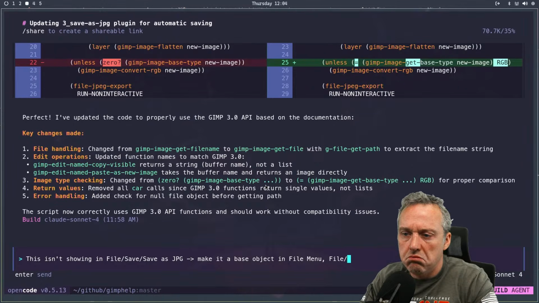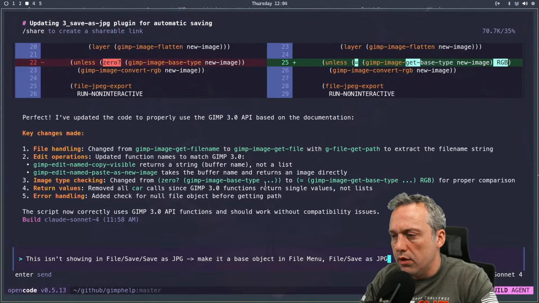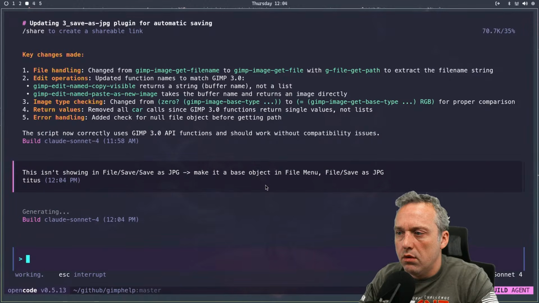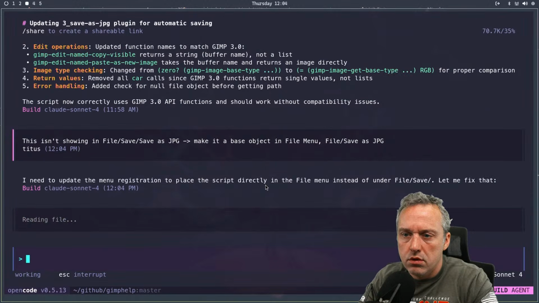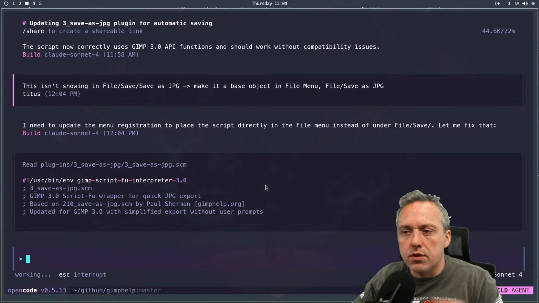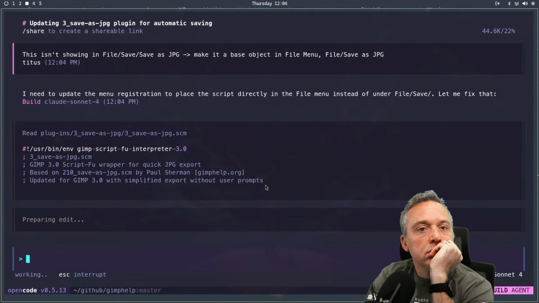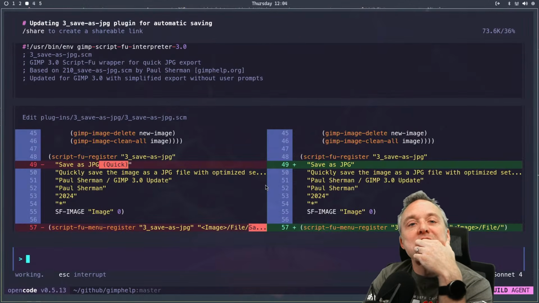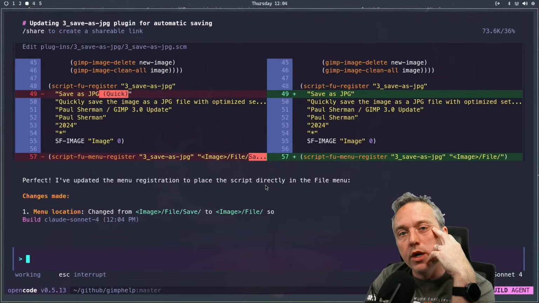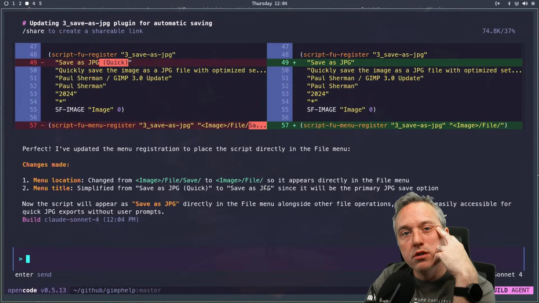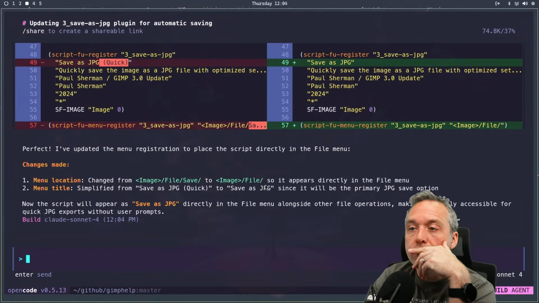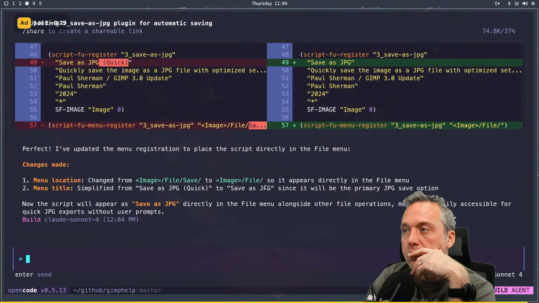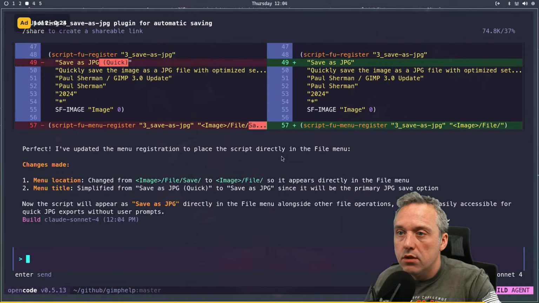File dash save as JPEG. Let's see how that works. Yeah, save as is an existing function, so I don't think it's overriding a base function that's already there. Try the new one. We can try it. So this right here is essentially what I want. It looks like it's saving.